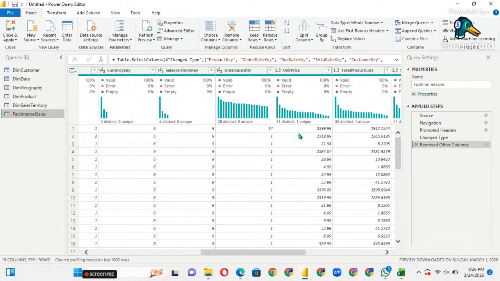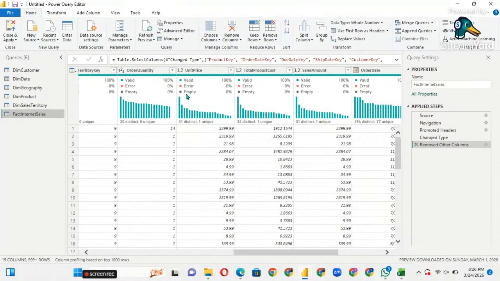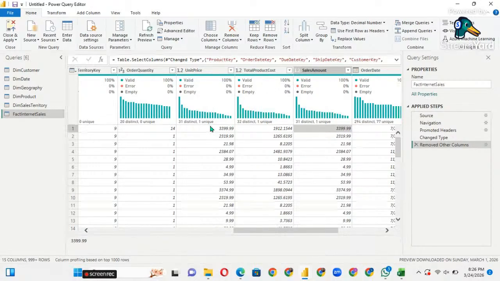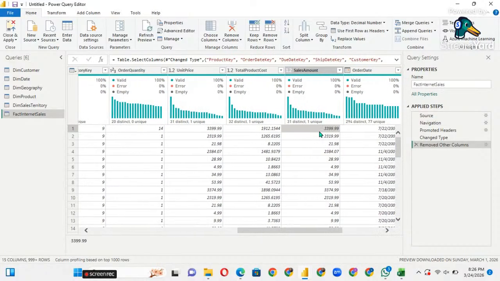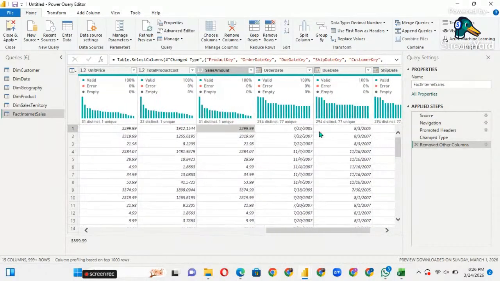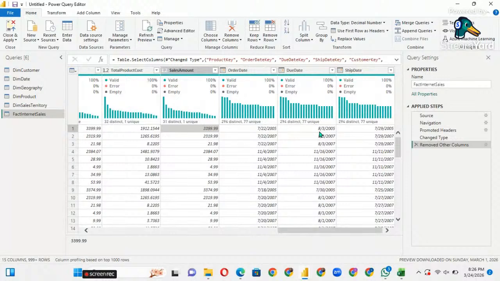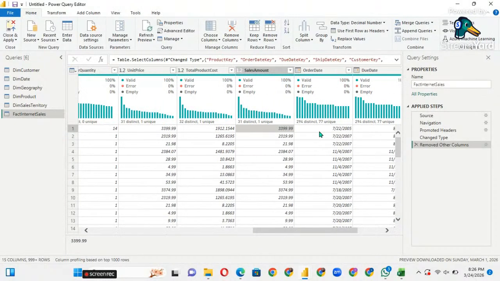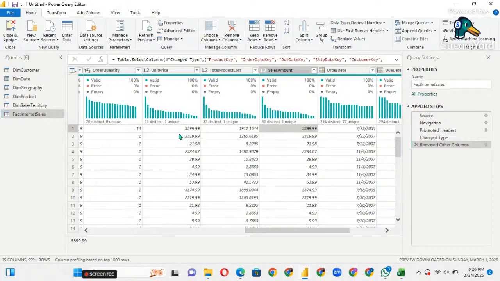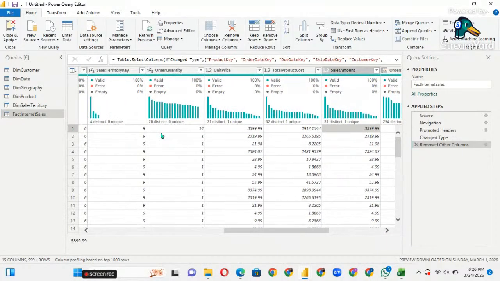So let's come over here and see what we can do. Let's just create some columns that will contain our sales and the profits.